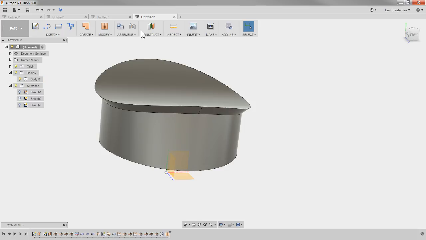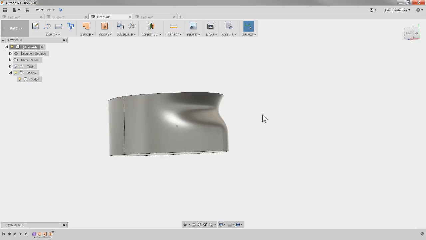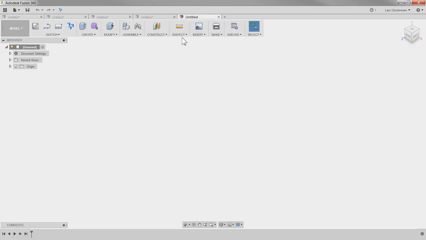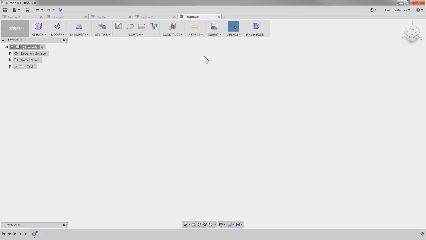However, I will say that with the sculpting environment inside of Fusion, the patch or the surfacing environment is really not an environment that I go into that much. It used to be, like using SolidWorks or Inventor, that anytime you built something very organic, like your mouse.